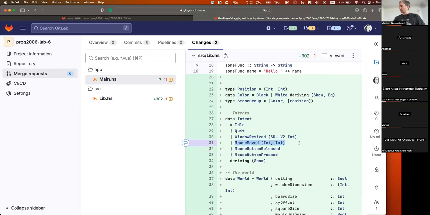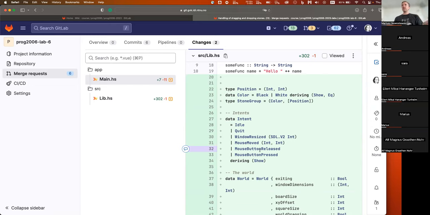Then you have the mouse being moved. If the mouse is moving, you get events with two coordinates of where the mouse currently is. Then you have the button pressed or button released. Of course, the mouse button pressed and released events also carry where exactly the mouse was at the time, so you can get the coordinates from those events too. But because I already know where the mouse is, since I'm handling the movement and storing the X and Y in the world, I don't need to handle those two coordinates separately.